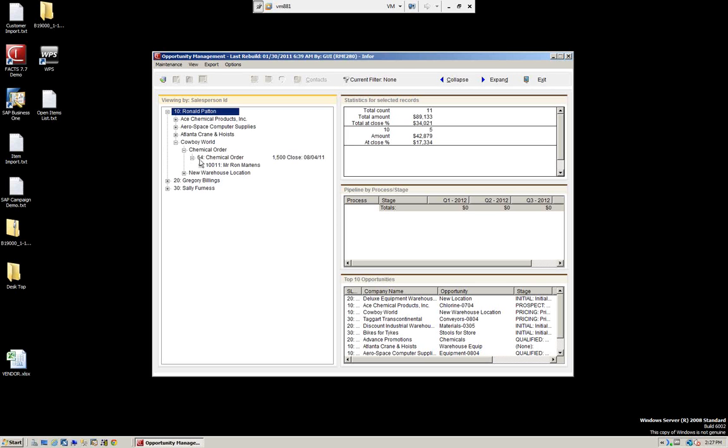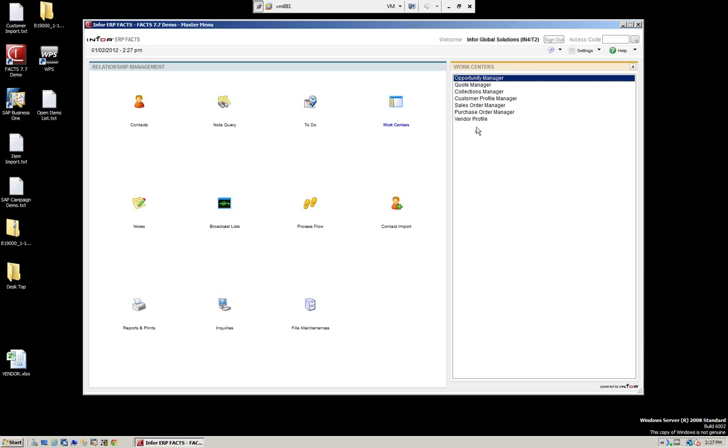a new warehouse location. So under the chemical order, what we're doing is drilling in, and there's where those initial stages are. So you can see where we are in this at any given time, and we can look down here for information. Again, a really nice setup that way. We can see it that way.